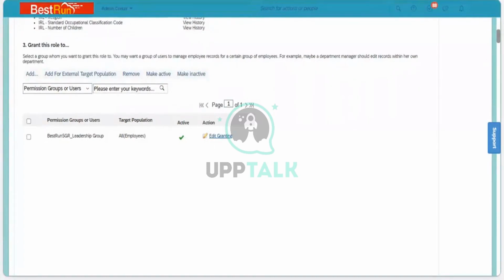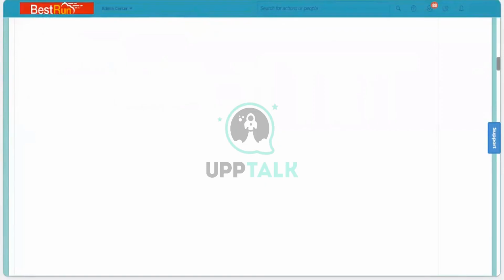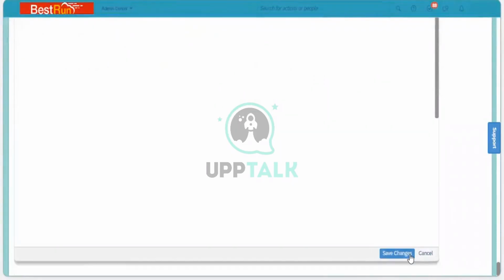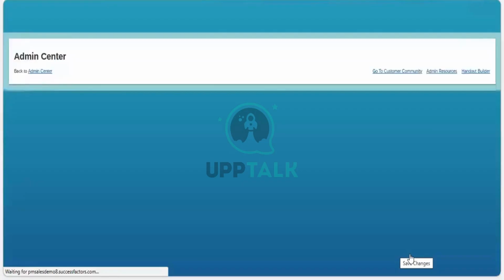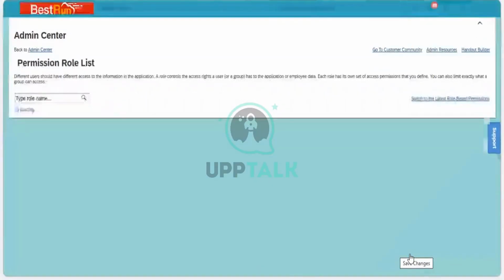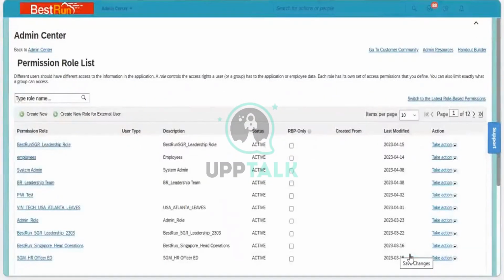Now after this, when we scroll down, we have an option. I am not going to check the checkbox, it is not required.